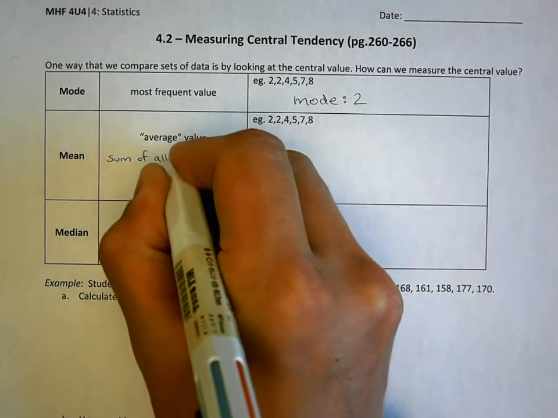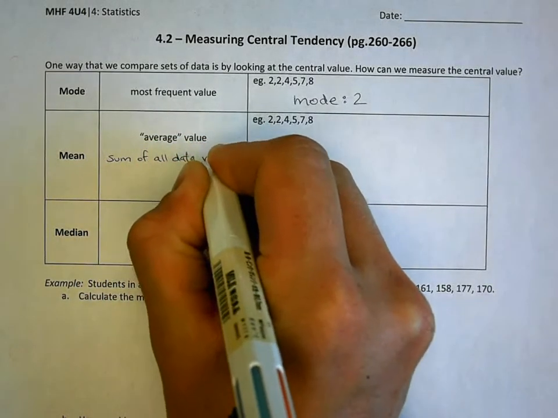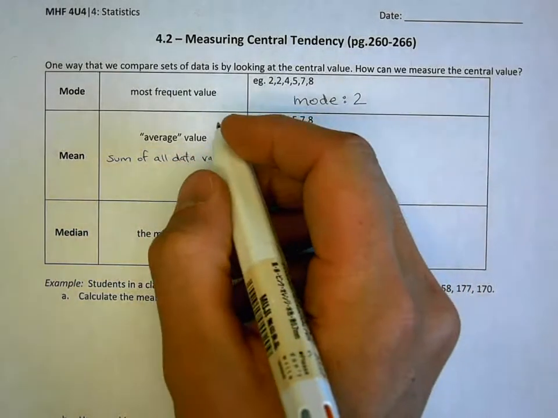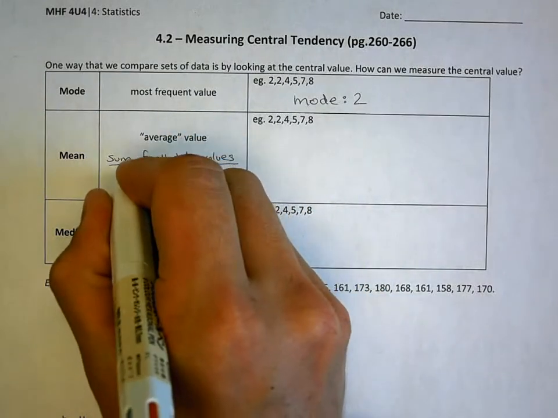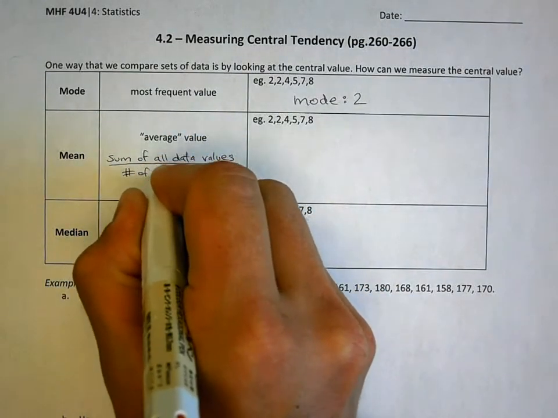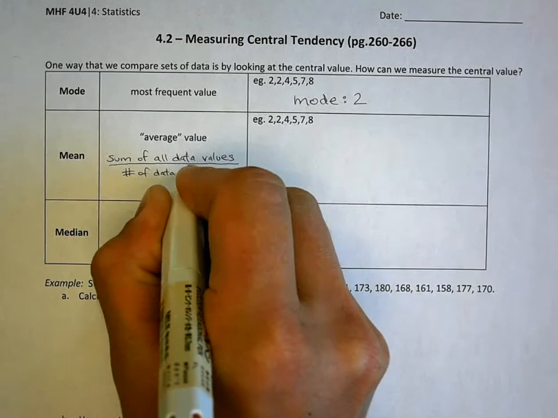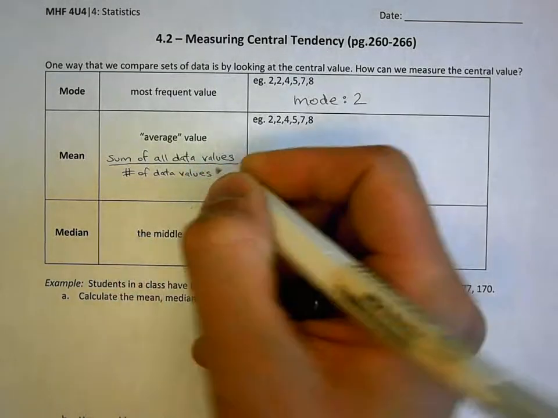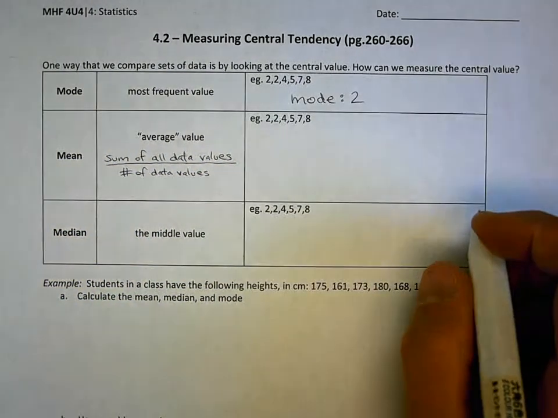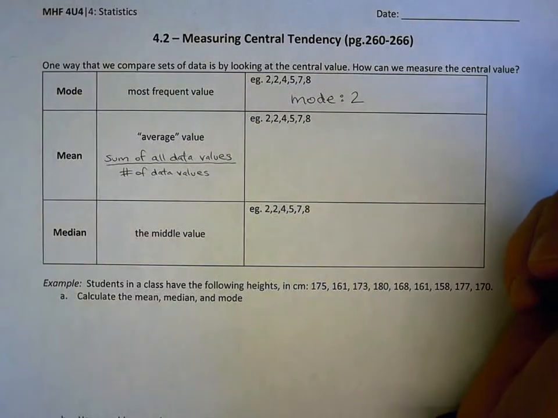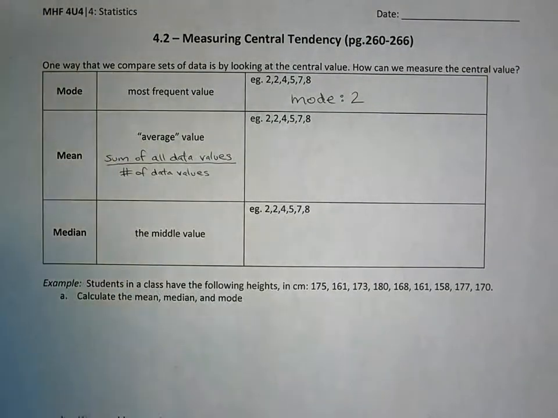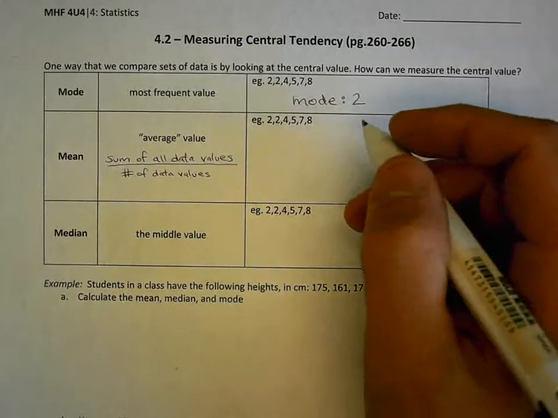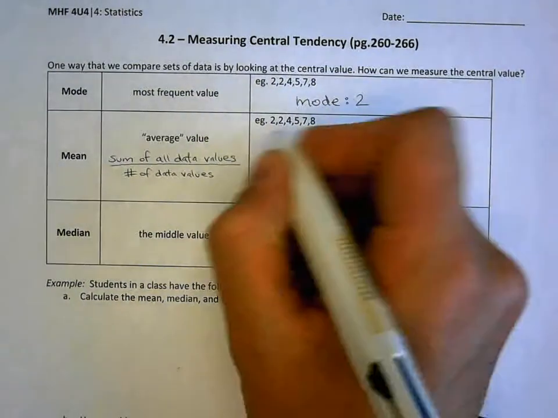You take the sum of all the data values and you divide by the number of data values. This is one of the most common ways of measuring the middle value. The formula for mu, okay, the formula for mu then is, well, let's just do what we're going to do here.